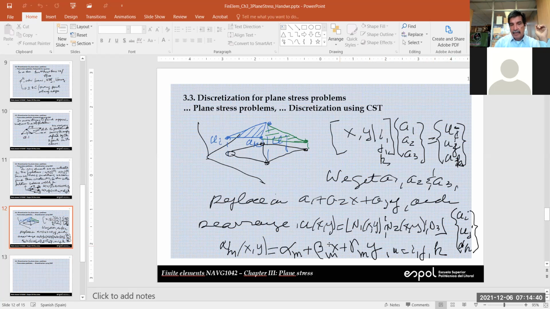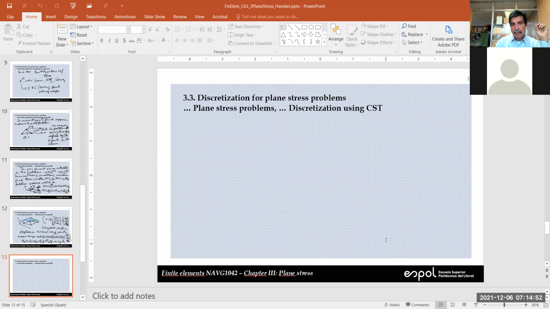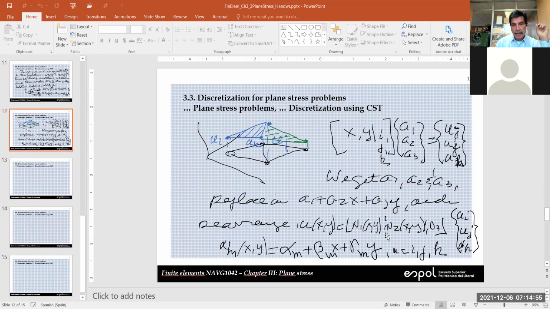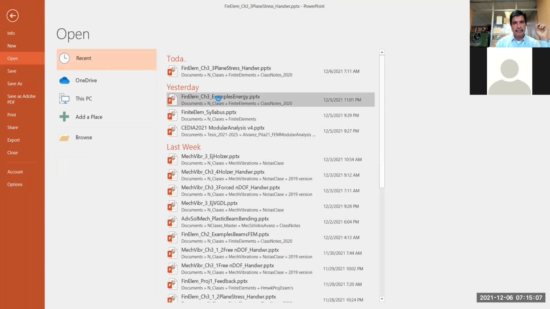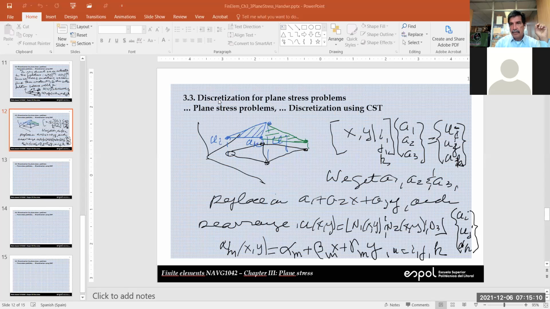Okay, and then we see that there is some particular way these coefficients are presented. Constant, x, constant, y. And these functions were presented in the example that I shared with you. Where are you? Here. I need to stop sharing this, right? I need to share my screen again here.